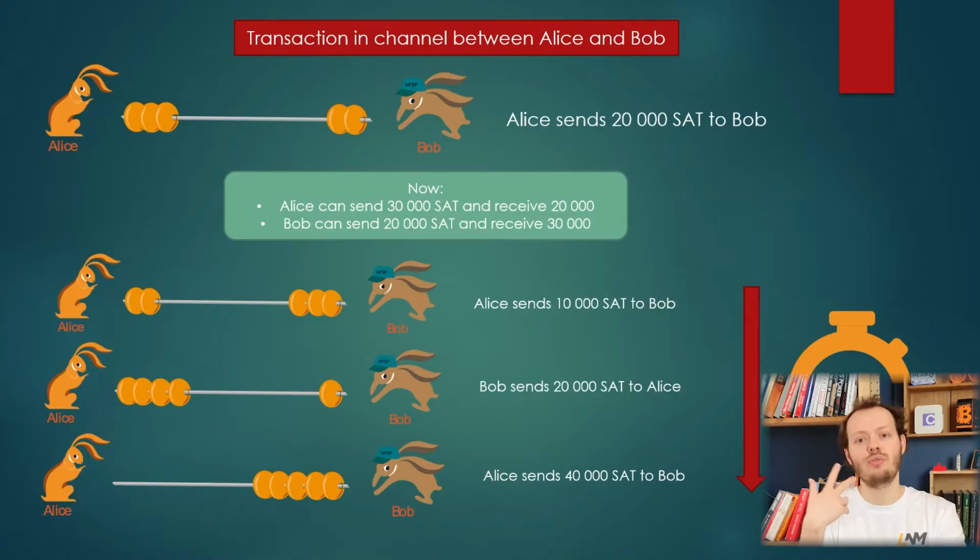Why would she do that? I'm going to talk in more detail at the end of the crash course, but basically she would do that to continue using the advantage of the Lightning Network. Because in our scenario, she can do tens of millions of transactions with Bob with no fee.